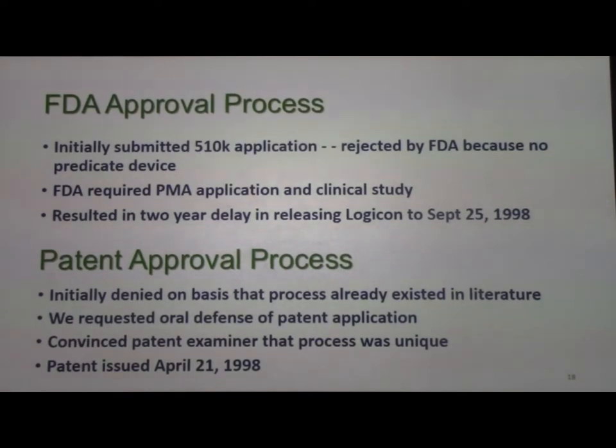It's interesting that legally in their requirements, it's not life-threatening. What makes a PMA is no predicate device. And you wouldn't argue this is low risk technology, so therefore it's 510K. Yeah, they wouldn't accept that argument at all. They wouldn't even hear of it, wouldn't even talk about it. The division head said, no way.